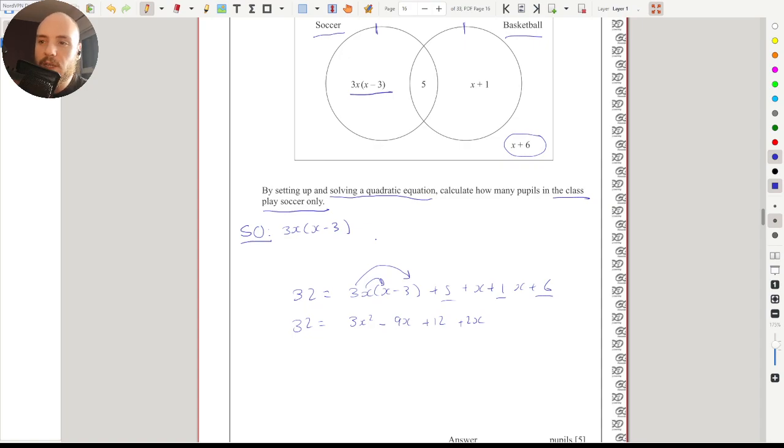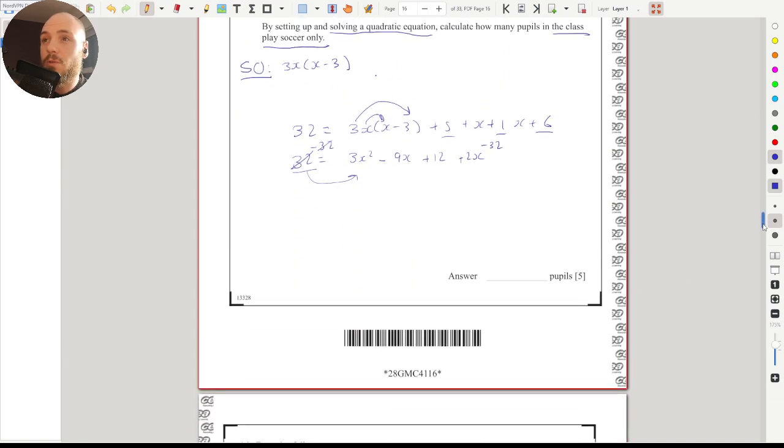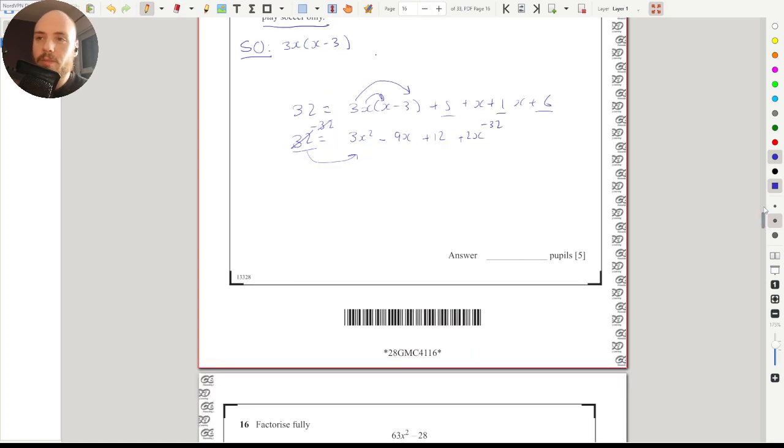So we're going to end up having a quadratic, and we'll simplify it down here. We're going to have to take this number over to this side. So minus 32 on this side cancels the 32 there, minus 32 on this side. That's just like taking your 32 over. If you've watched any other videos, this is just how I approach it, because this is the standard rule of the maths.